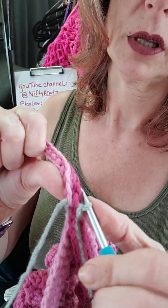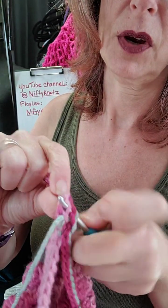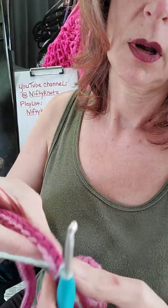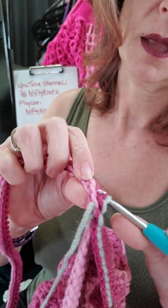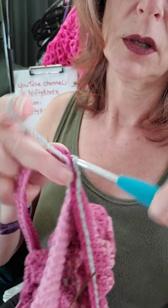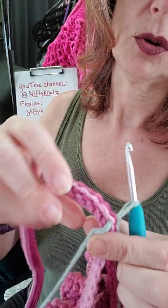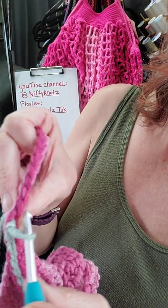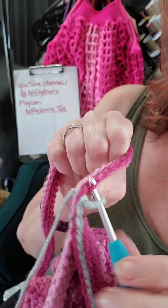So again, not looking at the pretty side, you're going to go through that loop, and then the very ridge edge loop, and then you can pull that together. And then again, you go through the very outer one, and then the next top ridge loop there, and just pull them together. Again, I'm holding the flat side on my thumb. So if I'm holding the flat side on my thumb, I'm going through that loop there. I'm going through that loop there. See, I'm holding it on my thumb.